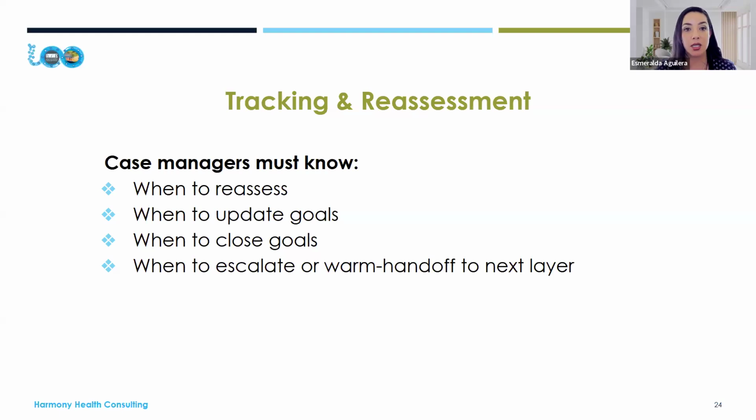Maybe as an agency, your expertise is not working with youth, not working with children in the child welfare system. But you have a really close partnership with an agency, child welfare systems, or another partner agency that does have that expertise. This is where you have that partnership, you escalate, and you really support with that coordination and warm handoffs if needed.